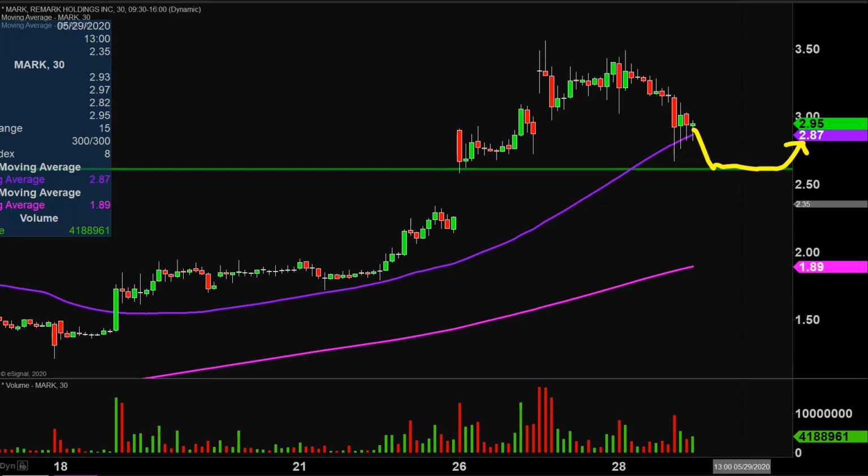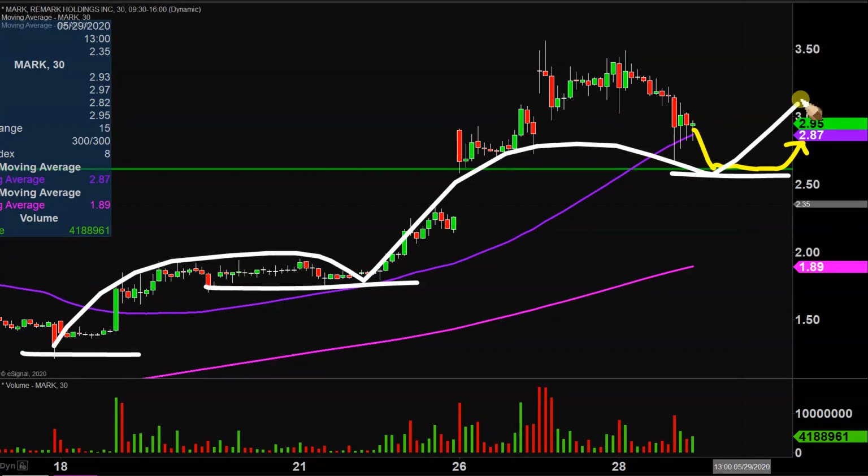From the big picture point of view, what would you still have? Well, you'd have a set of lows right here. You'd have lows right here. You'd have this low down here. And if you envision each one of those as stair steps, what do you have? Well, from the big picture, you'd still very clearly have stair steps making progress in the upwards direction.